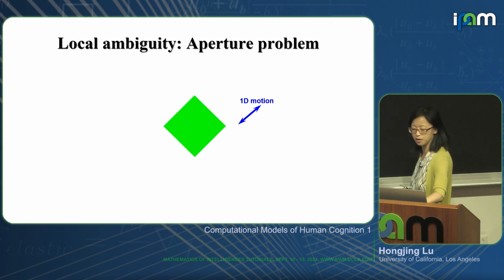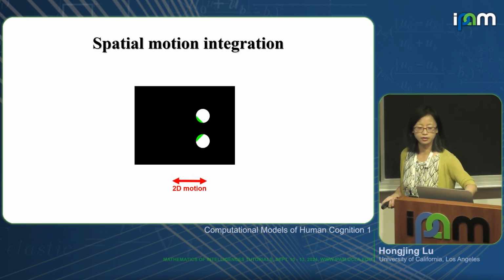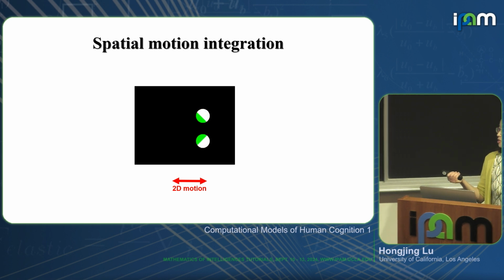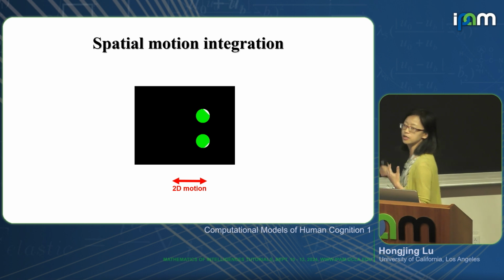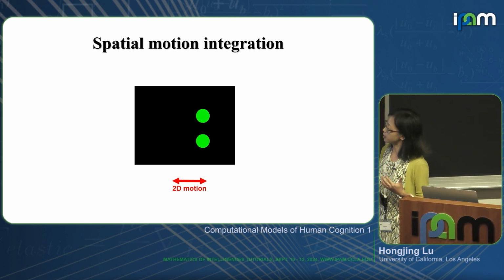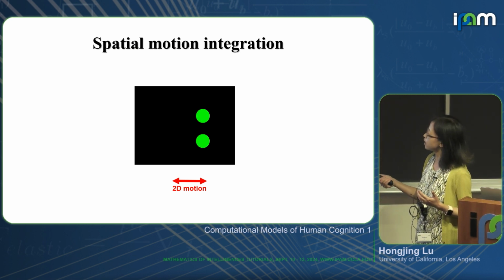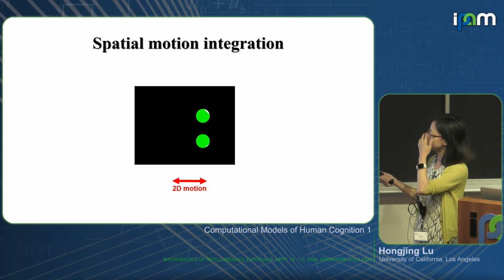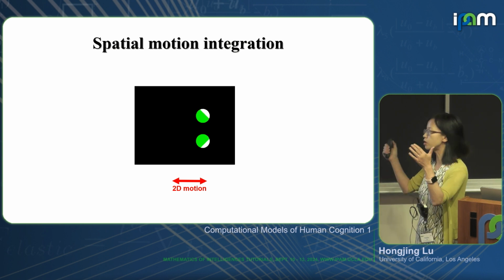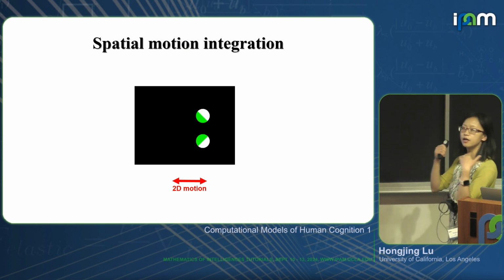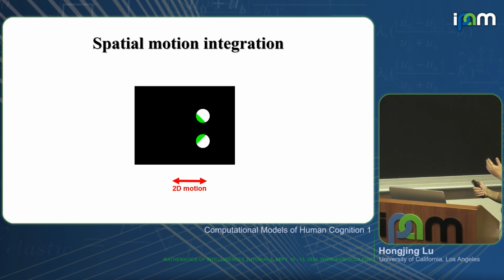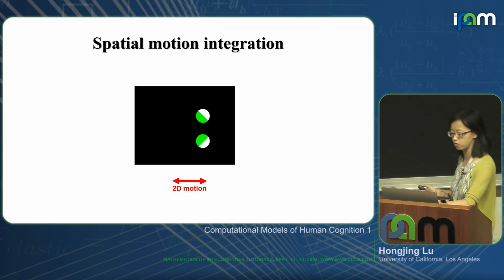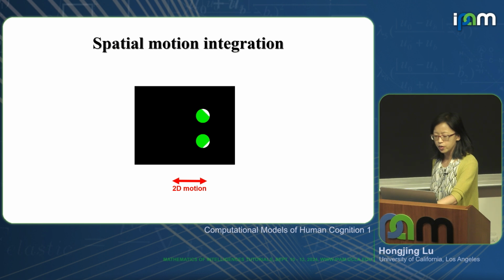So the biological system, not surprisingly, adds another neuron. When I add another neuron, then I can see it. Now, the question is that this becomes an integration problem. For each of these neurons, you perceive some motion direction. How are you going to integrate the information together, so that you can tell me the object behind these apertures moves left to right, back and forth?